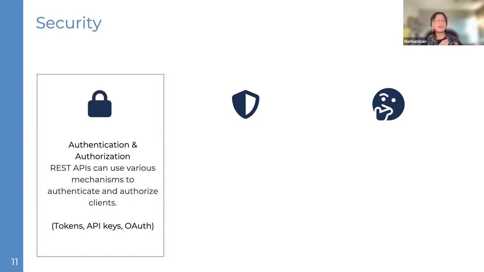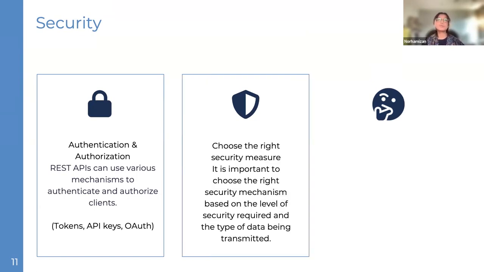So in terms of, let's say, a real world product, if you are using the Twitter mobile client, you would have to first log in to Twitter before you can access your own data, like your personal Twitter feeds and your DMs and stuff like that. So you have to be authenticated and authorized to access those data. And then you have to choose the right security measure. So something like what I've said just now, IP banning, IP rate limiting, that would be a very good measure to take when you're trying to secure your API.